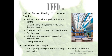Daylighting is a big thing. There's so much research out there today that if I put windows in rooms, like in classrooms, and connect people to the outdoors with daylighting, there are improved test scores and increased productivity of employees when they have a connection to the exterior. And there's just so much with that. Patients also have improved length of stay when they have a connection to nature, as opposed to being stuck in a room with four walls with artificial lighting.